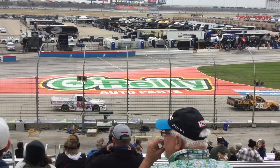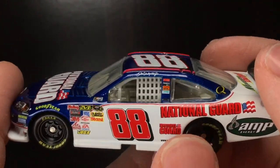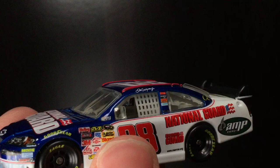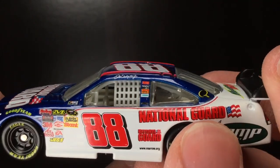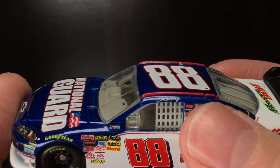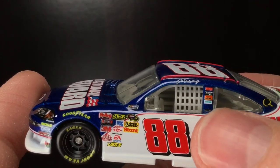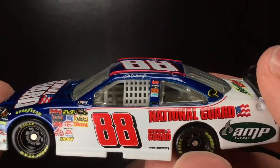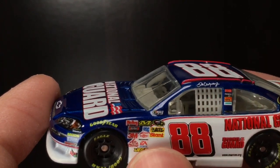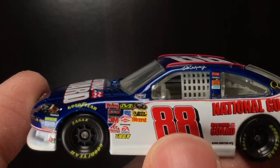You've got Dale Earnhardt Jr.'s signature right there above the driver side window. Every time I see this paint scheme, I think of NASCAR 09 — the PS2 edition had this blue, though not metallic. Look at the contingencies on this diecast: there's something like a Wells Fargo logo, Hendrick Motorsports, Quaker State, National Guard, the WW Bone Marrow Program, Amp Energy, 88, NASCAR Sprint Cup Series, Auto Meter, Stance, Mechanics Word, USG, Dow Chemical, EA Sports, Mac Tools, 3M, Rally's, and Holley. There's a slightly skewed Goodyear decal there, unfortunately.